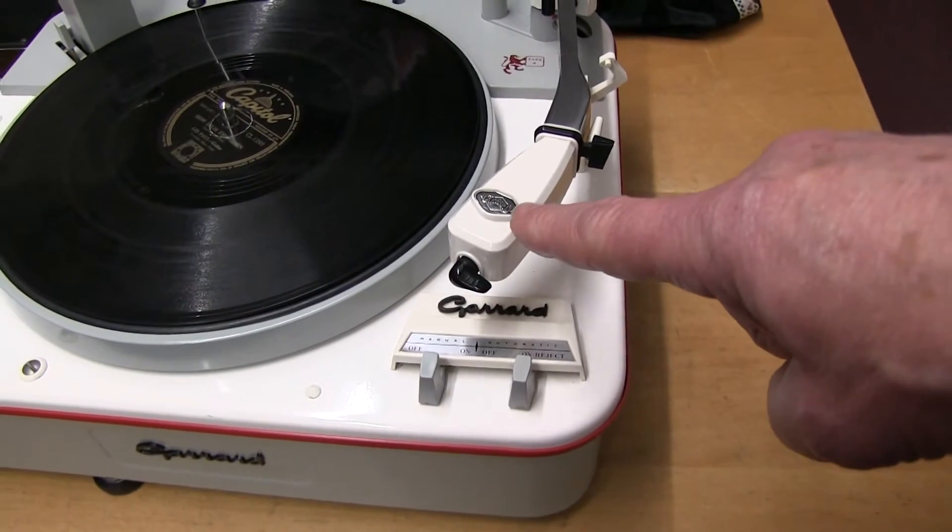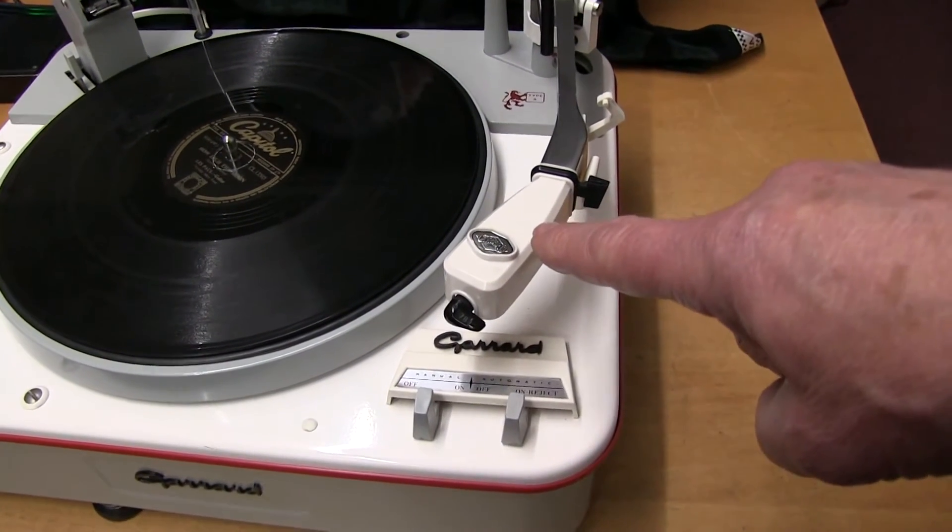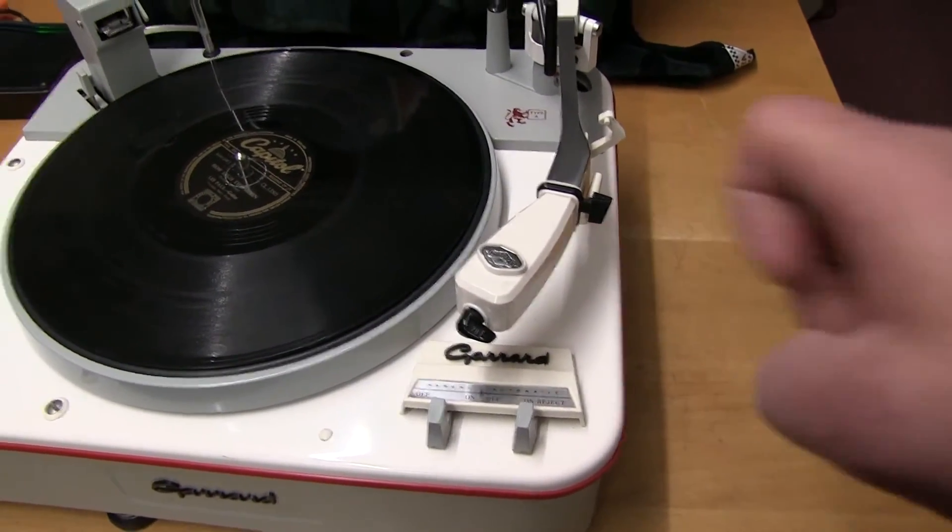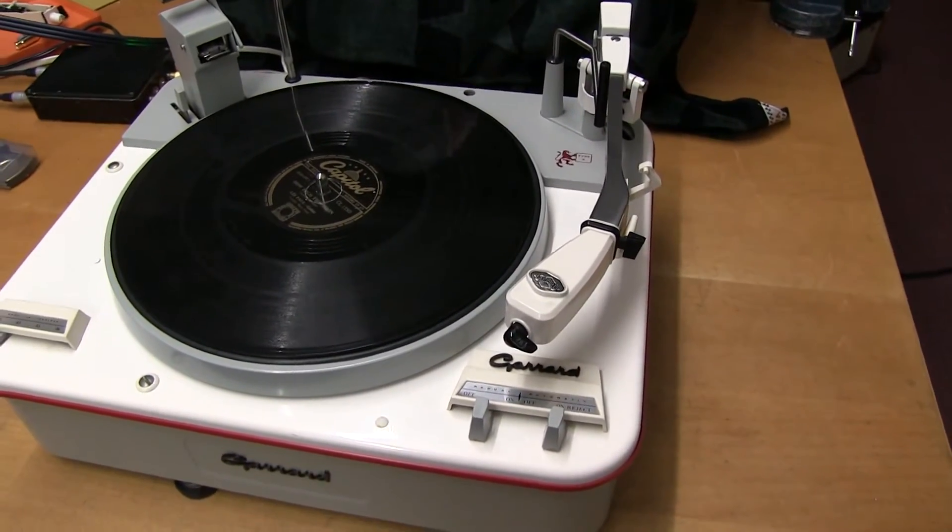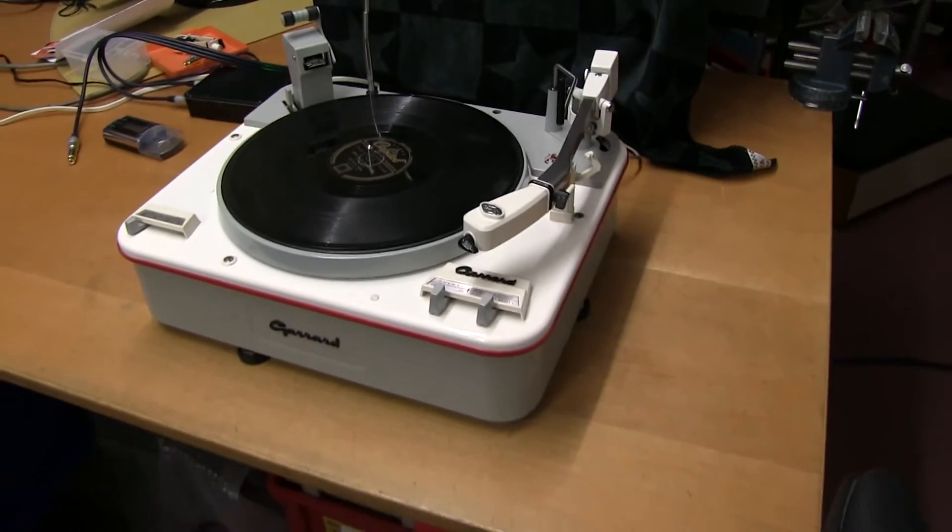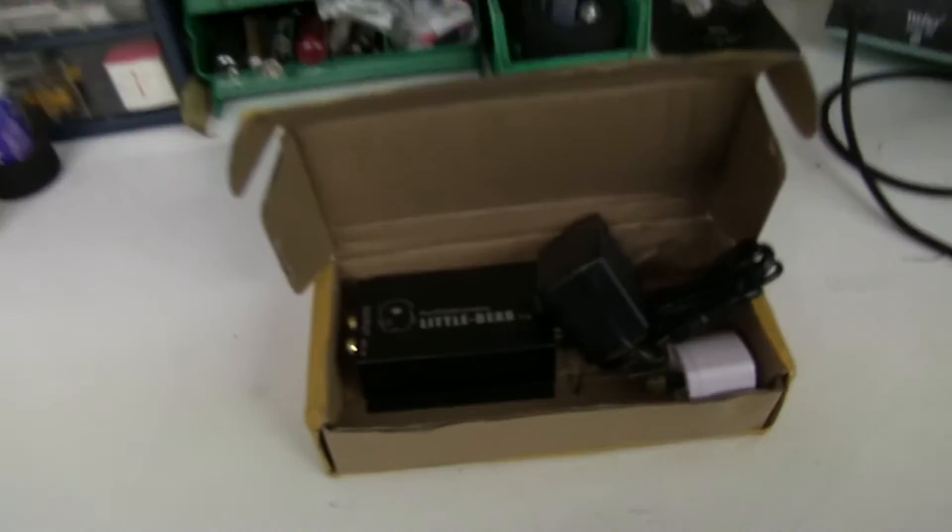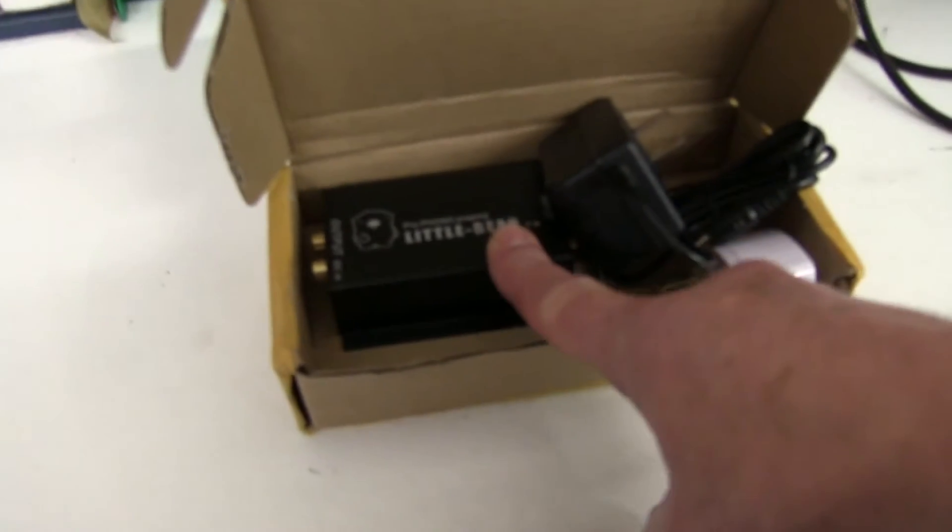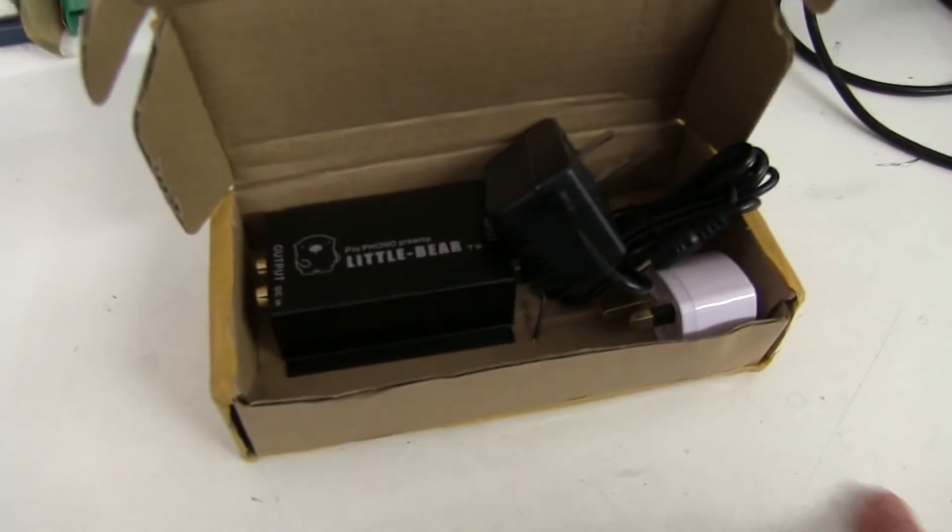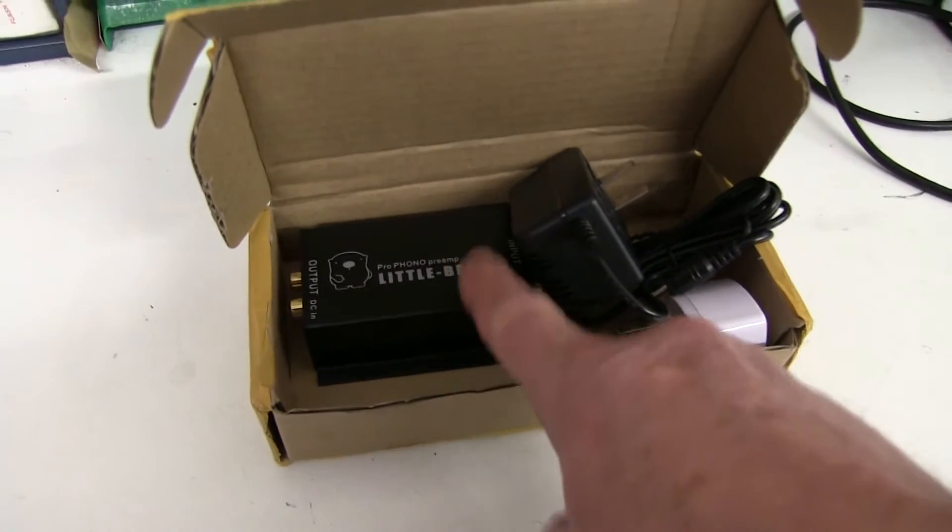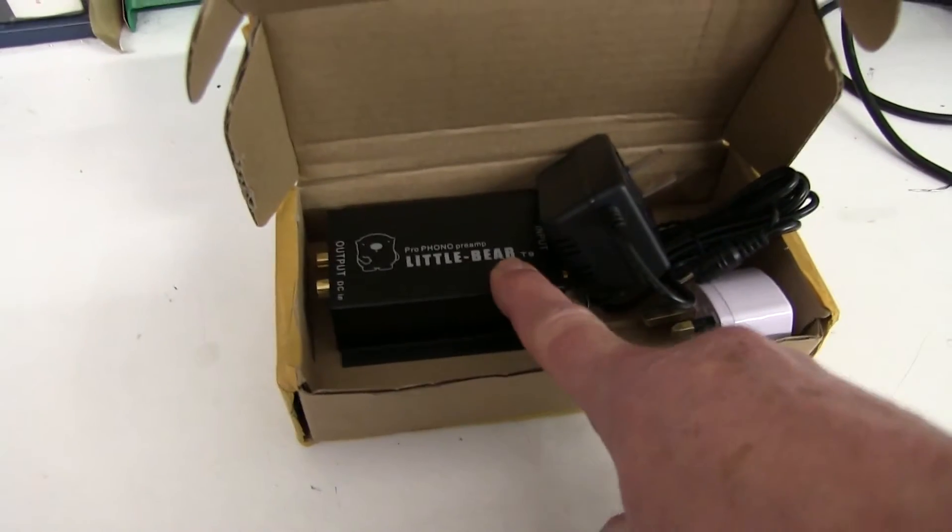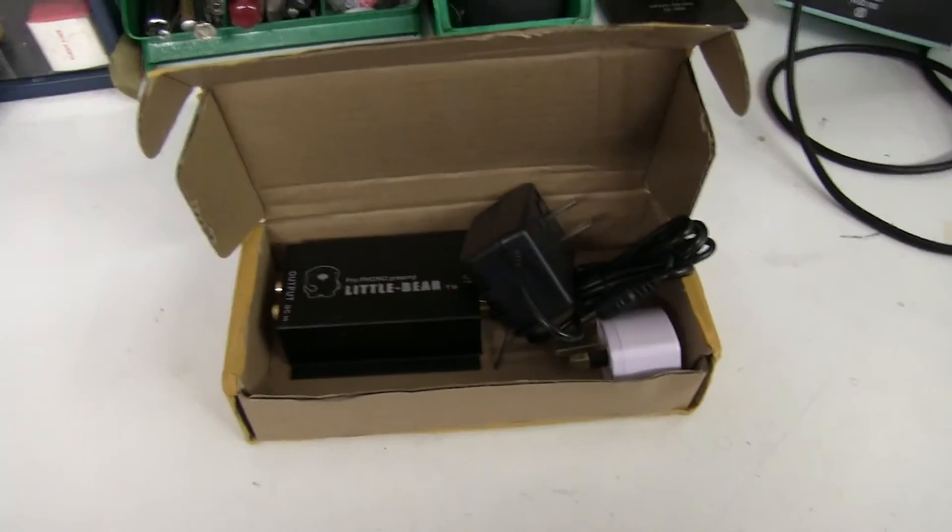This can then be used with old record players so that you can use old crystal ceramic cartridges which require loads of one meg or higher, which can't be obtained by normal modern amplifiers or preamps. They're meant for valve amps. These are so cheap there's no point making one up from scratch. I'll show you how you can take this apart, change a few components, and get a high impedance buffer.